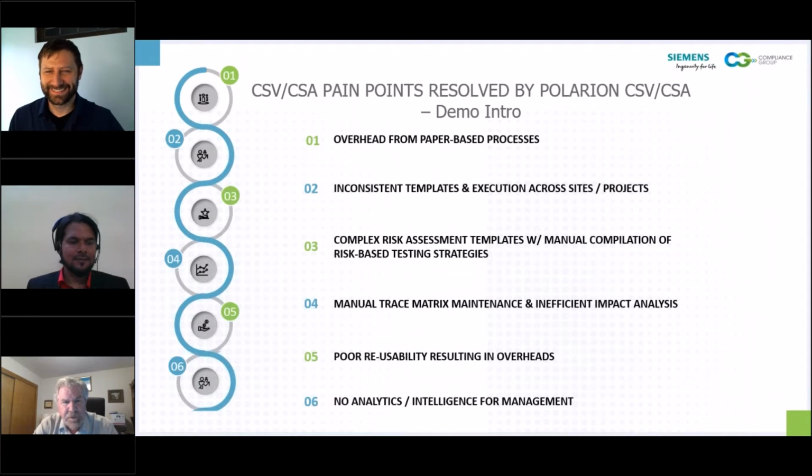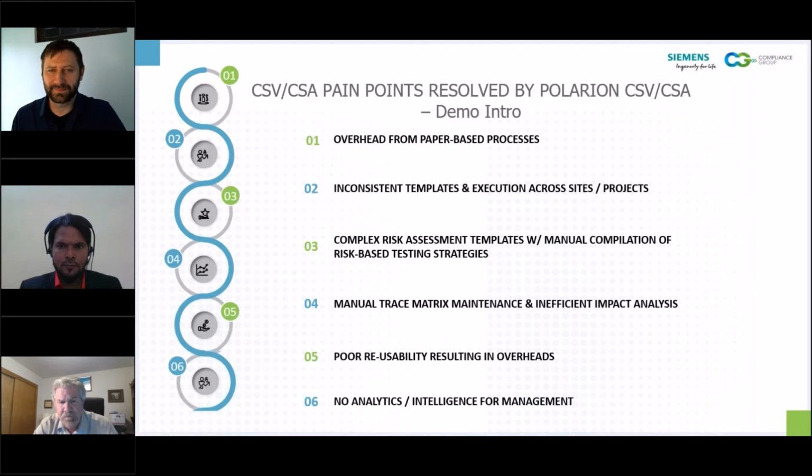To start the demo, just to introduce the flow of the demo that Miran will use, we're basically targeting these different pain points. First of all, the overhead you get from a paper-based process. Secondly, if you're doing manual efforts, then your templates tend to be inconsistent, especially in large organizations with multiple locations and different sites and different projects. This can all help centralize and streamline that.